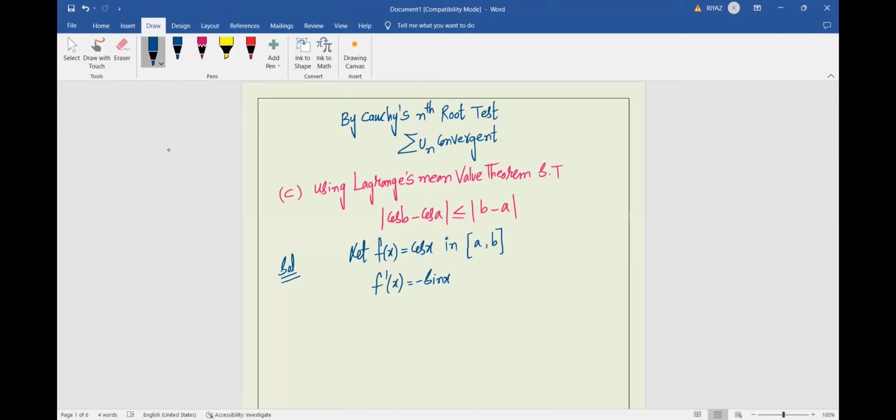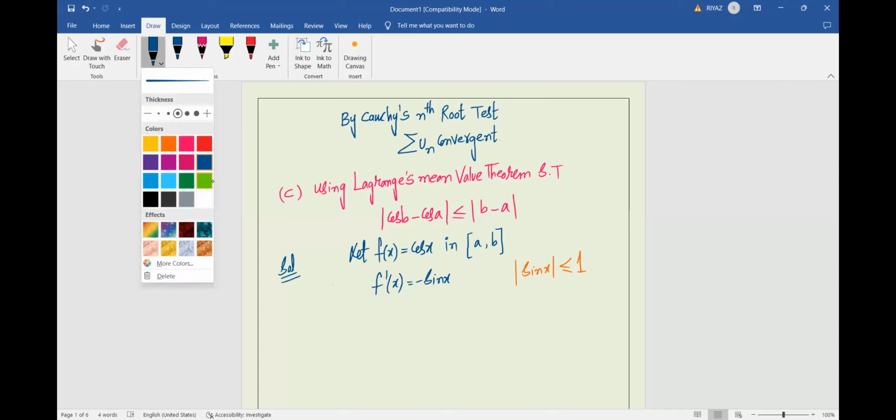And you should remember one more important thing: the range of sin x should be less than or equal to 1. The value of sin x cannot be more than 1. Why not? The values are 0, 1/2, 1/√2, √3/2, 1. You studied the table values in SSC: sin 0 is 0, sin 45 degree is 1/√2, sin 90 degree is 1, less than or equal to 1. Okay, so we write the statement together here.